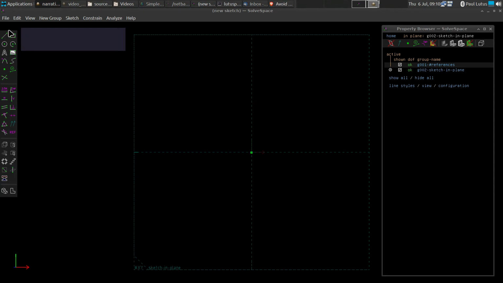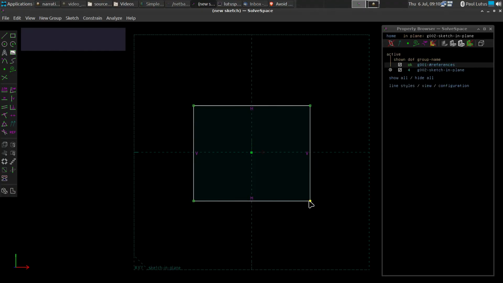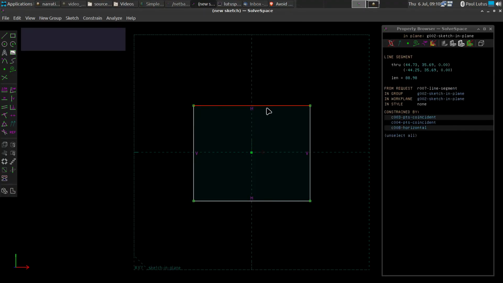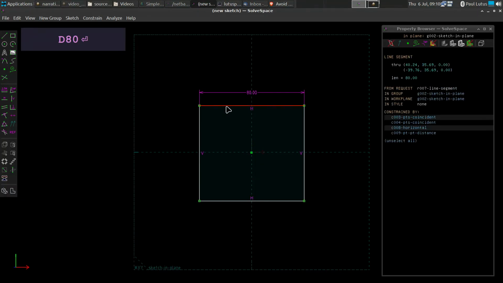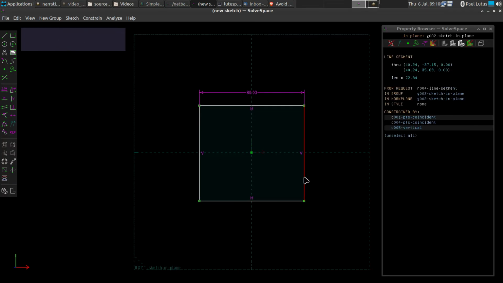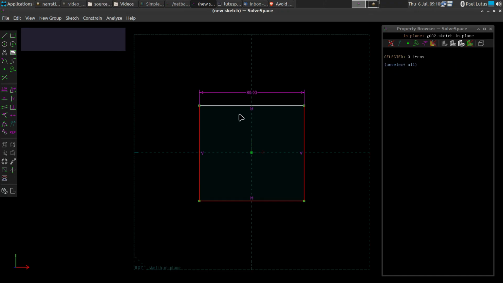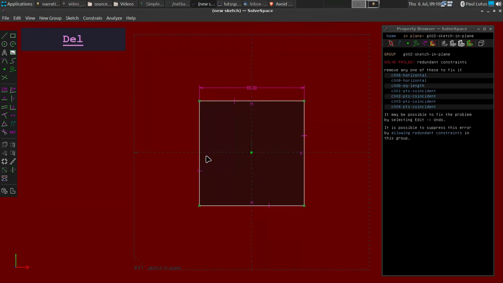First I'll create a little platform, a little holder for this exercise. What the heck? Let's say 80 and make them all the same. Q for equal. And that's wrong. Just delete this and this.